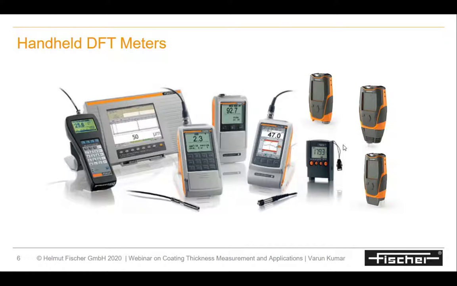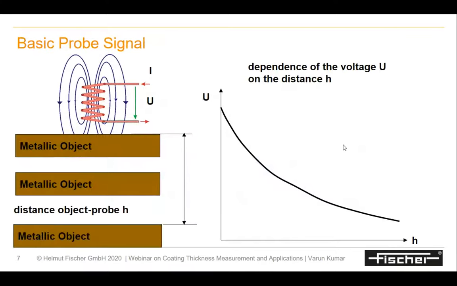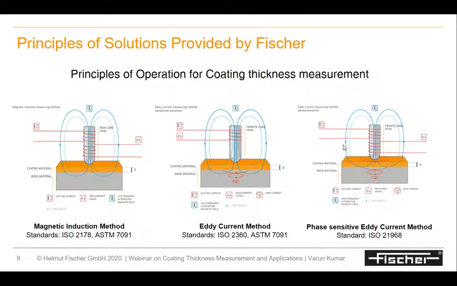Coming to DFT instruments — this is our overall range. Many of you must already be using these. They consist of a display unit and a probe. The probe converts actual measurements into voltages. The distance of the probe from the metallic object affects the voltage — high voltage means low thickness because you are close to the metallic object, and as the voltage reduces, the thickness increases. This is the basic principle of how a probe functions.